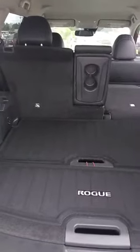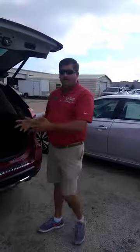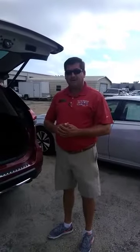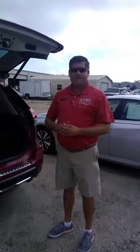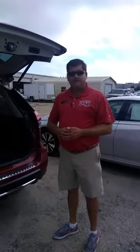If you're interested in an SUV at a great price point, you can get all the bells and whistles on a Nissan Rogue — great gas mileage too. Also, all the counties that have been affected by the hurricane — we're actually doing an employee pricing special for them right now. So if you're from Panama City, Bonifay, Chipley, Marianna, Mexico Beach, or any of the places that were affected, please come see me.